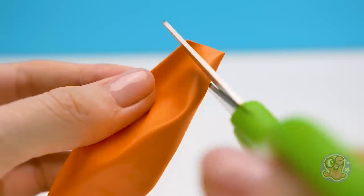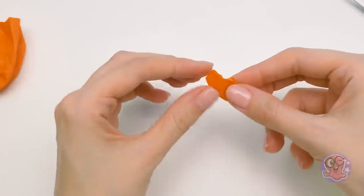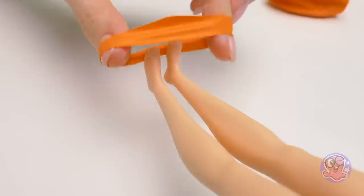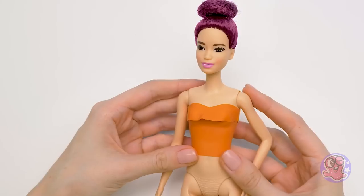Guys, give a thumbs up if you agree. Wonderful! Let's add a cute detail to our top, a pretty wide ruffle. I'll just cut a piece of the balloon. Right. Let's try you on. Wow, it looks even better than I expected.